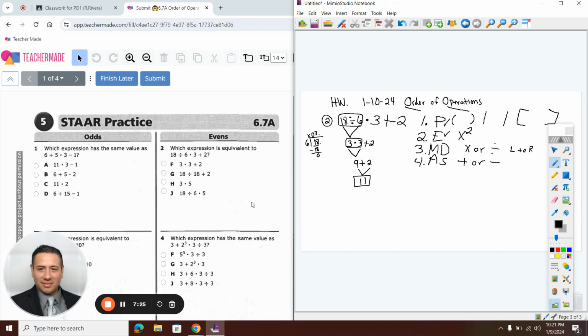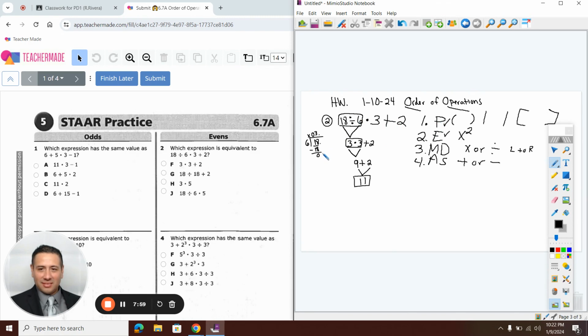So what you want to do is you basically want to see your steps. Okay, so we first did 18 divided by 6 and we got 3 times 3 plus 2. And look, it's right there. 3 times 3 plus 2. Did we ever do 18 divided by 8 anywhere? No. Did I ever do 3 times 5? No. Did I ever do 18 divided by 6 times 5? No, we never did times 5. We never added first because the order of operations tells me to first divide.